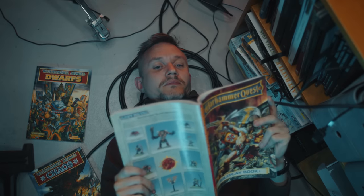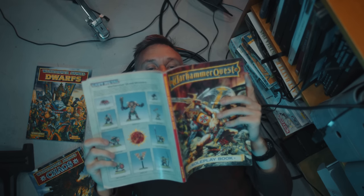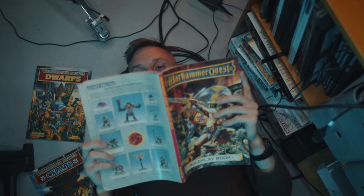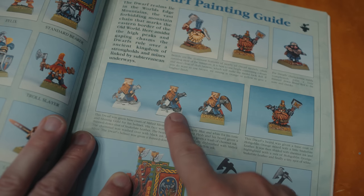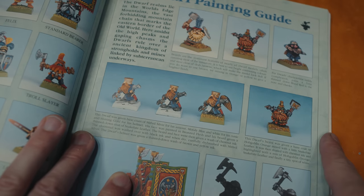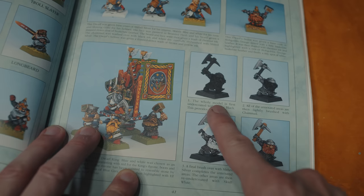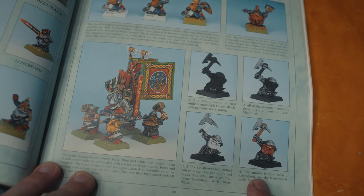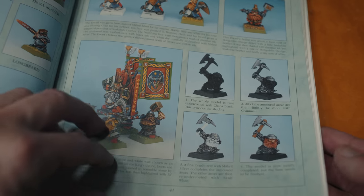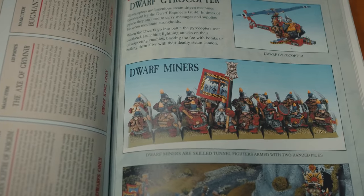The nostalgic me remembers the White Dwarf magazines and Warhammer faction books step-by-step guides: buy the paint, put it on the mini in this specific order, and voila — your minis look like the one on the box. Only they never did. Mine always reminded me more of a multi-coloured melting candle than that pretty dwarf on the box. Since then I've kind of strayed from step-by-step guides, as I prefer my painting not so bound by rules.